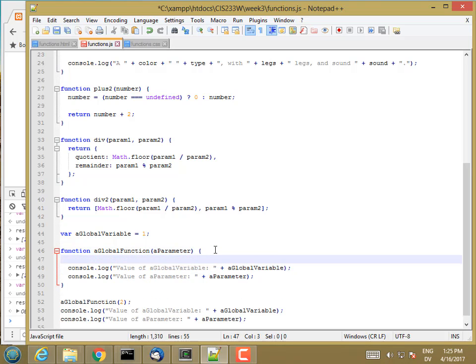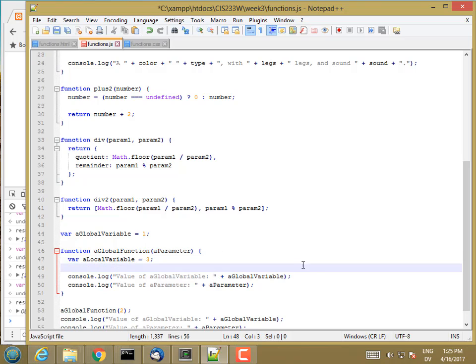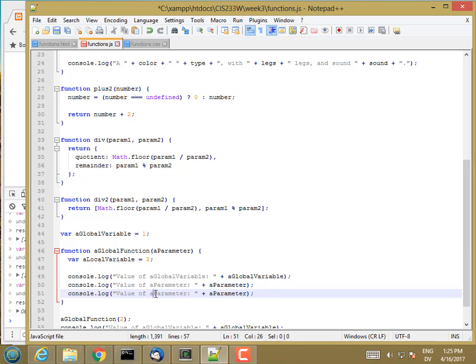Let's go ahead and add one more for a local variable. And let's set that to 3. And then let's output that value. Once again, this variable is defined inside of the same scope as this line of code, so this line of code can access this variable.